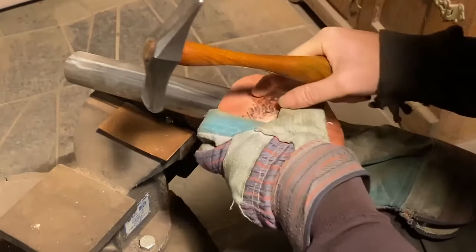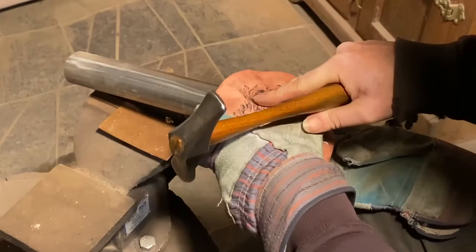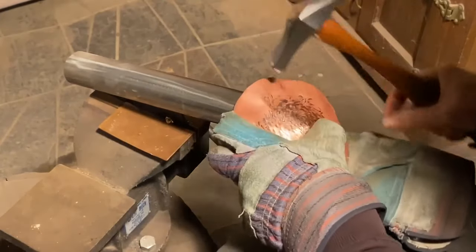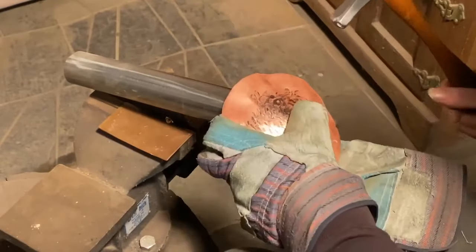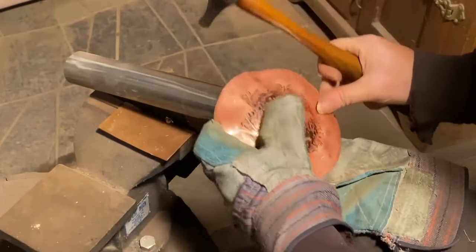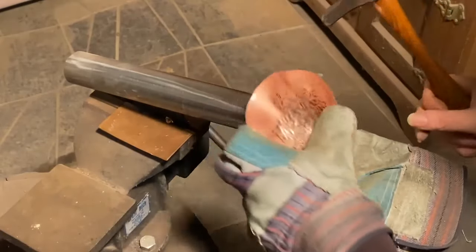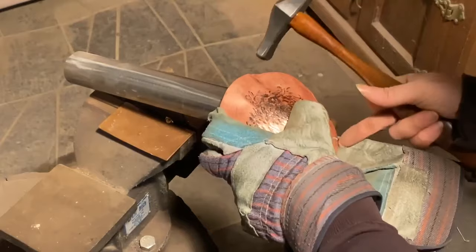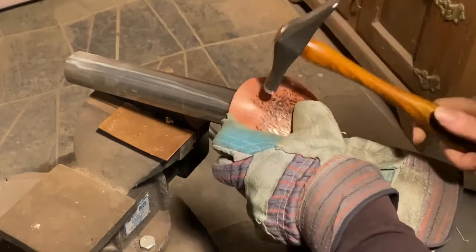Okay, so moving up my point of contact to there. I don't keep it all the way that way. I keep sliding it forward. As it gets going, especially as I get bigger pieces, like bigger discs, I find it's helpful if I'm sitting that I can get my knee up here to sort of sit underneath one side. It helps me to hold the angle that I keep it at.